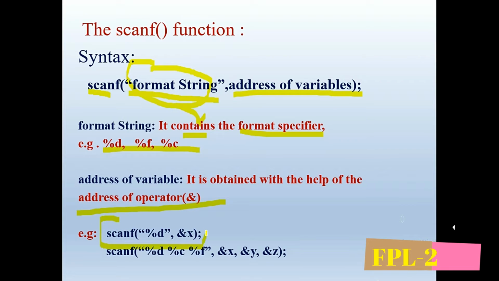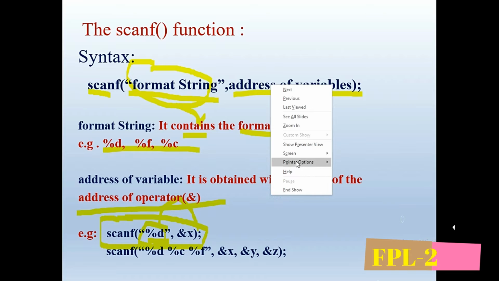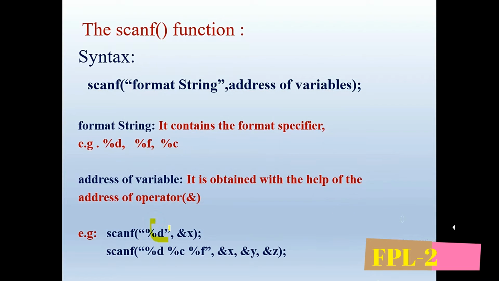Like here, the meaning of this is: I want to take some integer value from the user as input and store that value in the variable whose address is x. So whenever you compile and run your code which has scanf, your cursor will blink, and you are just holding this place for taking some value from the user by using this placeholder, which is of type int.